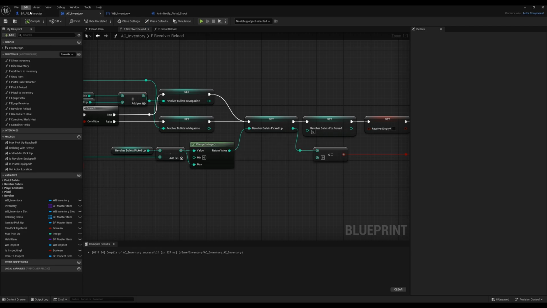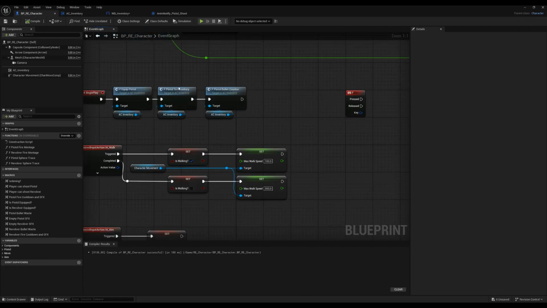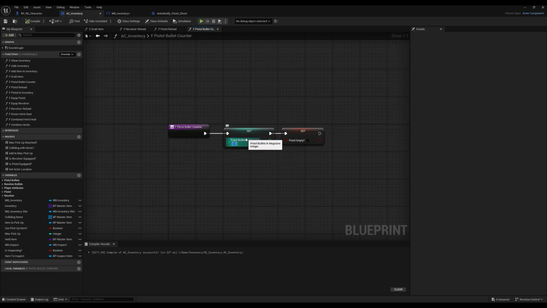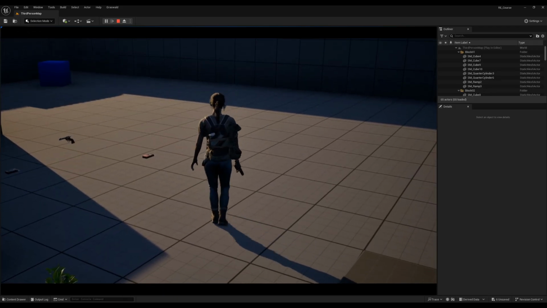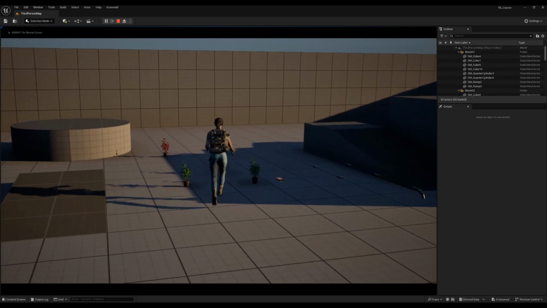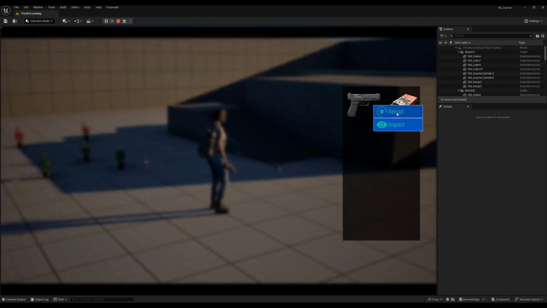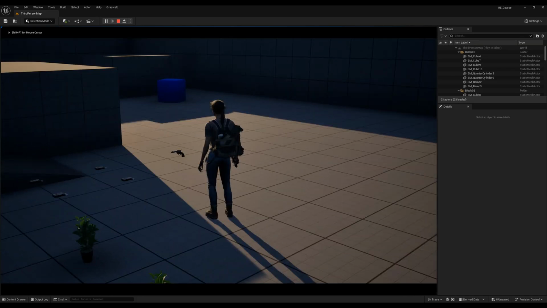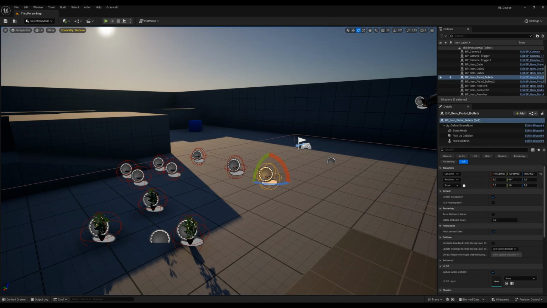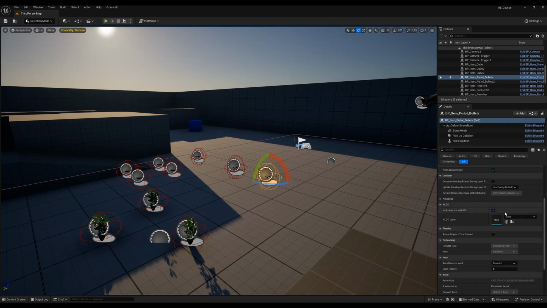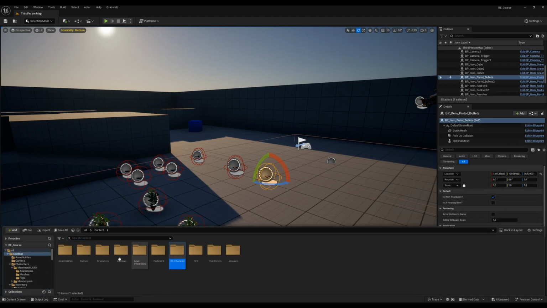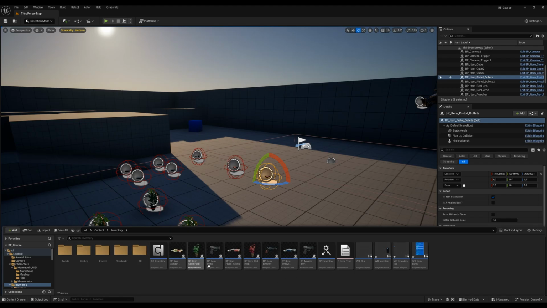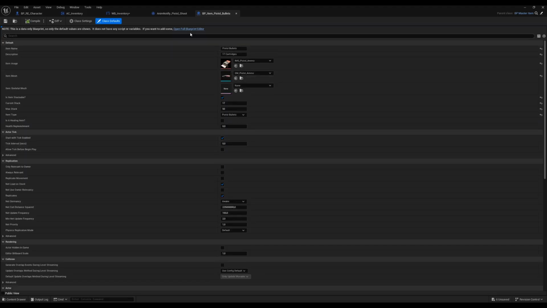Good. So let me see if we just try this for our pistol. Bullet counter, let's do 0, so we have no ammo. And we try the same stuff, we just get this one. Why can't we pick it up? Oh, we can. I'm just too stupid. I can reload. And I have this. And let's just try to set this one to... yeah, let's go into the blueprint. So inventory, the bullets, open the blueprint.